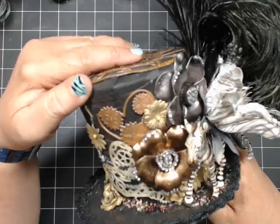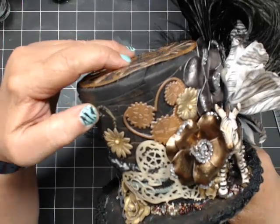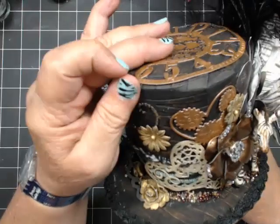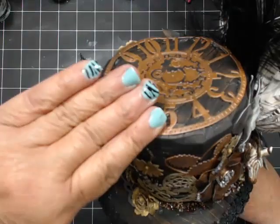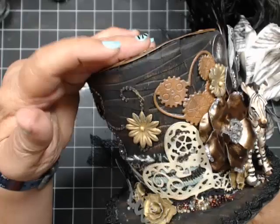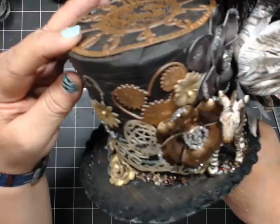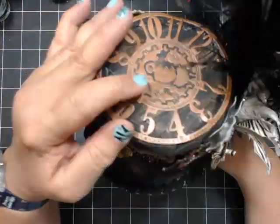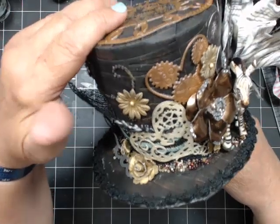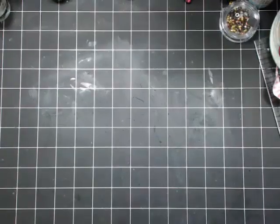So yeah, I love it. My little zebra, I love it. And my little zebra nails. Thank you. Of course, this thumb one, I broke it today. I've been trying to grow them long, but... thank you. Yeah, I like the way it came out a lot. I'm not happy with the top, but I love everything else. Thank you, guys.